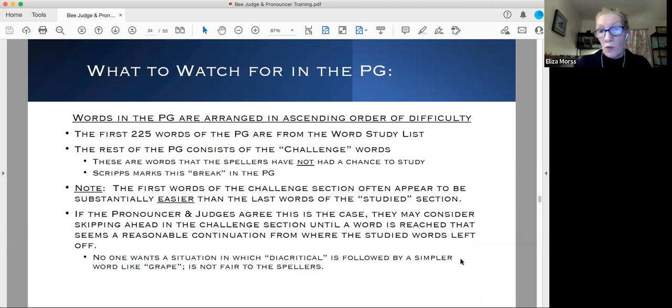So if the word study list, they've knocked those out of the park, it's time to give them more challenge with the challenge words and try to sort the kids out. And this is really a rather fun part. I think when the challenge words come, it's nice for the pronouncer to say, we've hit the challenge words. We've exhausted the study list. I mean, this is a moment for the spellers to congratulate themselves at having this great achievement. Now they get to use their puzzling skills.